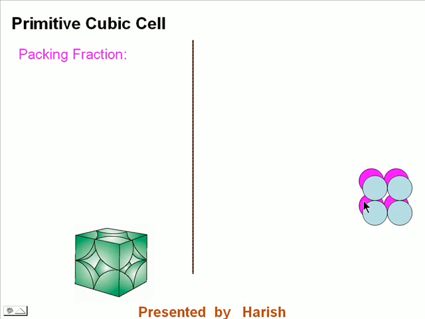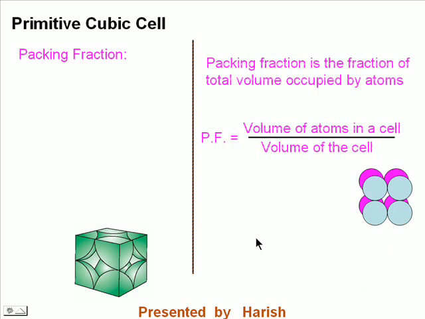You can see some void here. There is some void here. So that means all of this space is not fully filled. So packing fraction is the fraction of total volume occupied by the atom. So if a cube is the volume of the cell, this whole of a cube is not filled. Some amount is going to be a void. So if I want to find out this packing efficiency or packing fraction, I have to find out actual volume of the atoms by the volume of the total cell.